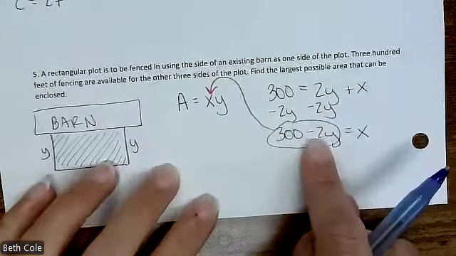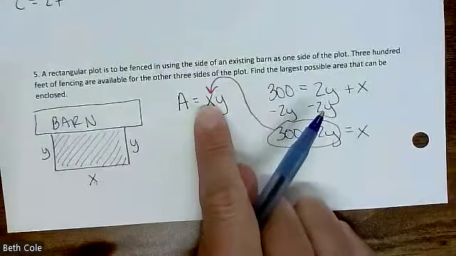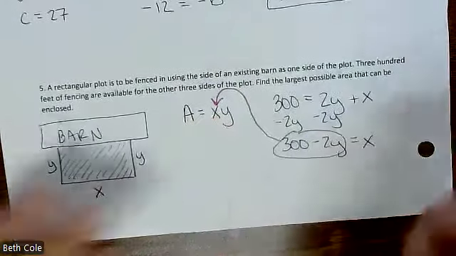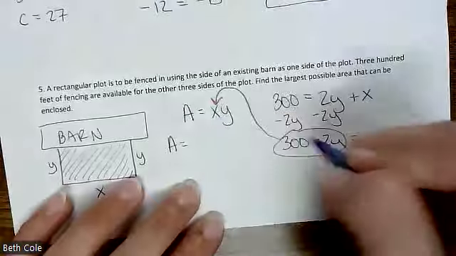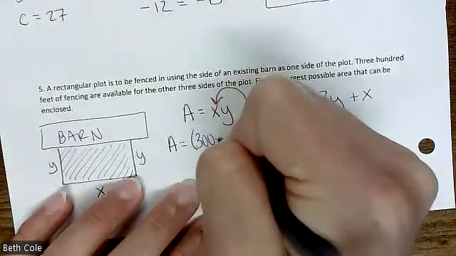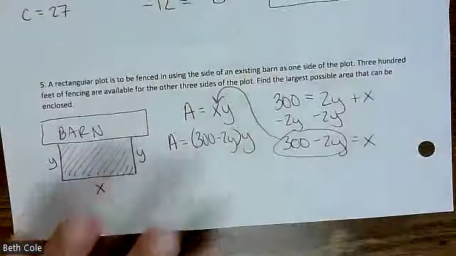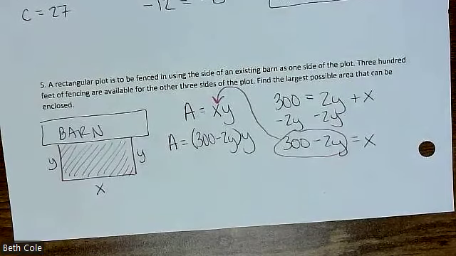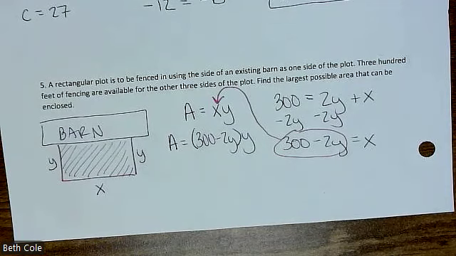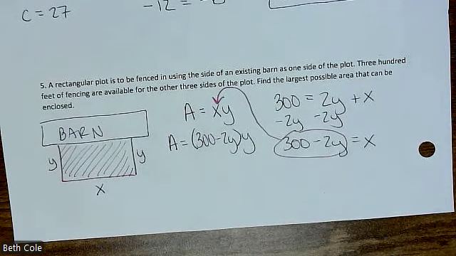I'm going to take the 300 minus 2y. Do you know how substitute works? You remove one thing and replace it with something else. So in place of x, we're going to put the 300 minus 2y, and then you've still got that leftover y outside. Sorry, why would we want to do that? How does that benefit us? Same variable. We now don't have an x and a y, we just have y. So we got it in terms of one variable.